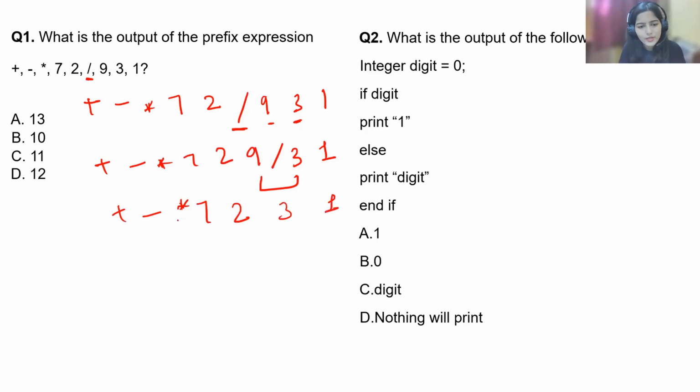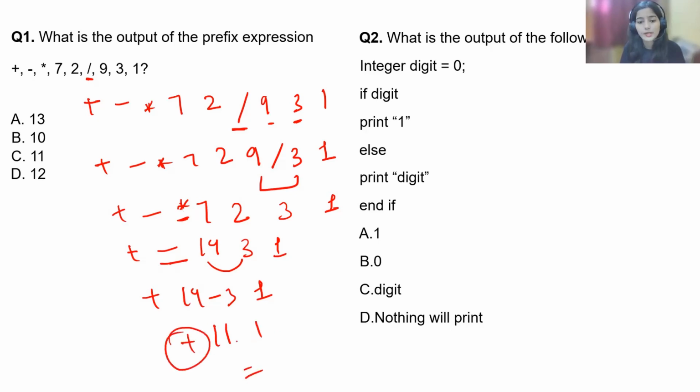Now the next operator is this multiplication. Multiplication must be in between 7 into 2. That's why it's here in prefix form. So 7 into 2, if you place it here, gives you 14, 3, 1. Now first we have placed this subtraction, which means subtraction has been done before addition, so it must be between these two. So 14 minus 3, 1. 14 minus 3 is going to give you 11, plus 1. Now only this one operator is remaining. So 11 plus 1 is going to give you 12.